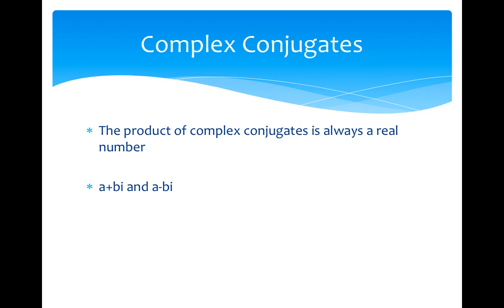When we divide with complex numbers, we need something that's called a complex conjugate. So this is similar to what we did with square roots, and we had to rationalize the denominator. We weren't able to leave those radicals in the denominator of a fraction. Same thing's true here. We need to eliminate the imaginary numbers in the denominator.